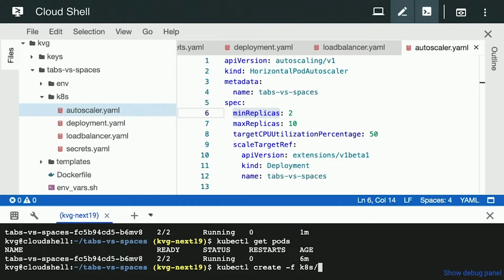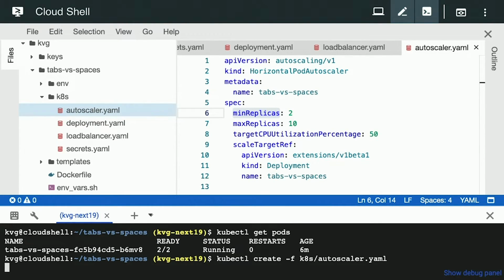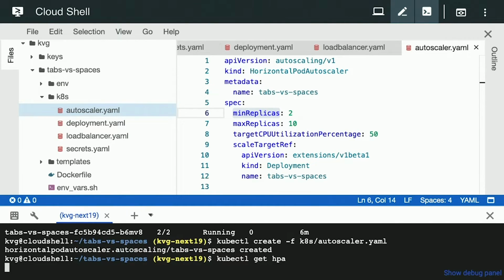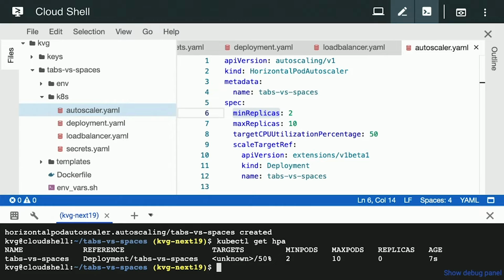So with that in mind, let's deploy my auto balancer, or my autoscaler. OK, so now it's creating my autoscaler. It takes a little bit to start up. I can check the status of it with HPA. So this shows my HPA is the horizontal pod autoscaler. It's going to show its status right here. Right now, I'm unknown out of 50%, so it's still trying to initialize, get some things, see what's going on. We see min pods 2, max pods 10. So let's look and see if our pods have changed.